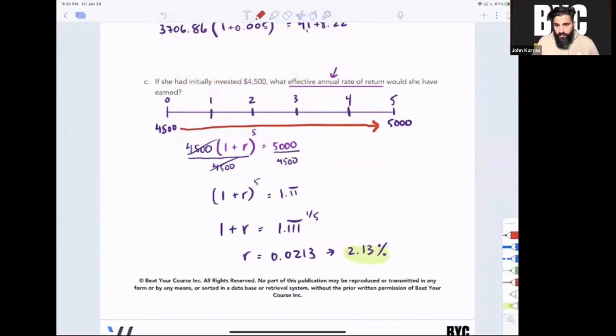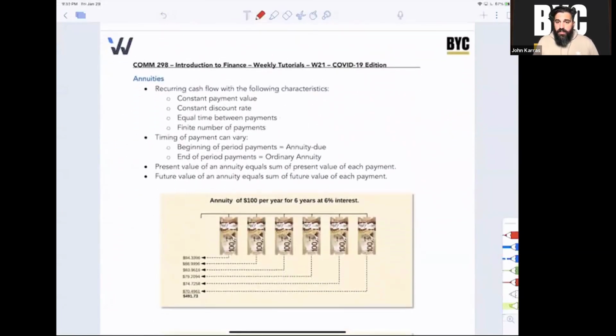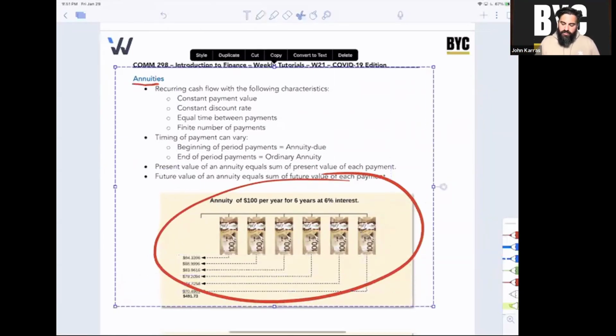Okay. Do you guys have any questions about what we did on this page? So let's start talking about, will we do any questions using K? Yeah. So what you'll notice is I didn't use K in the last two questions because I didn't have any payments, right? When you don't have payments or recurring cash flows and you just have single cash flows, the questions are much simpler. The moment you start to deal with annuities, that's when K really starts to matter, right? Where you have payments that are repeating. So yes, we're going to see a bunch of those, don't worry.